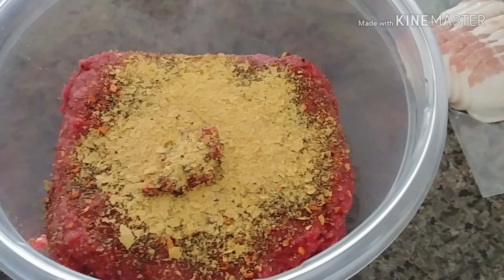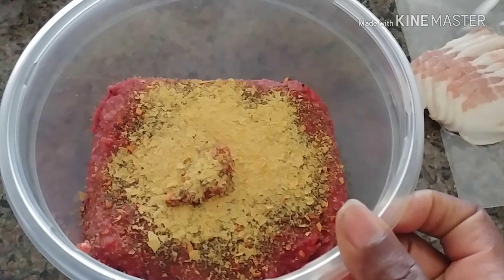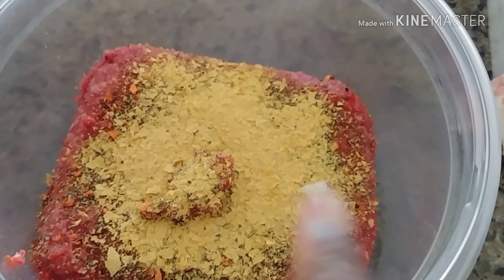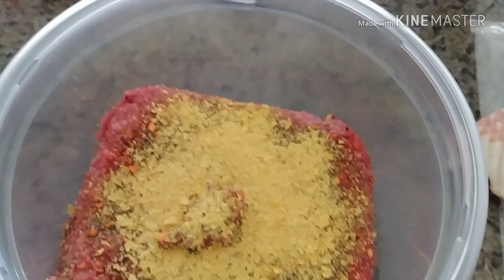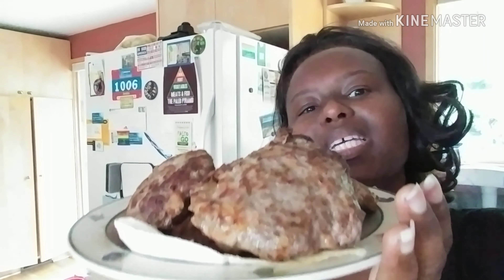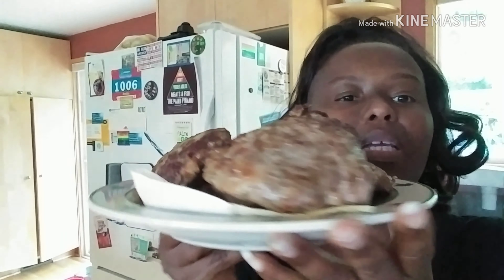I'm back from Costco and ready to eat. I have a pound of ground bison, and I've cut up some bacon — I have a little bit left — so I'm going to mix the cut-up bacon in with my spices and seasonings and make some burgers. These are my 50/50 burgers. I might fry up an egg to go with it. I'll show it to you when it's ready.